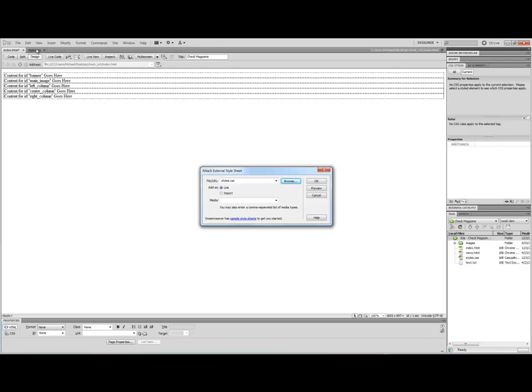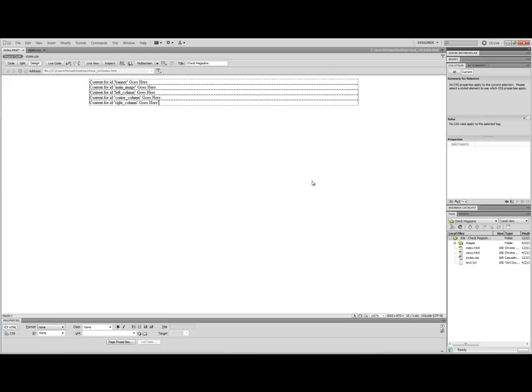If you're in the style sheet and you try to link it, it's just going to say import. And that's just going to copy it into itself, which doesn't make any sense. But here we want to link this index page to the styles page. So you should see a link. You should see your styles here. And then you can hit OK. And you can see right away that it has changed the look of it a little bit. It's moved it over, basically made the width here 968 pixels.